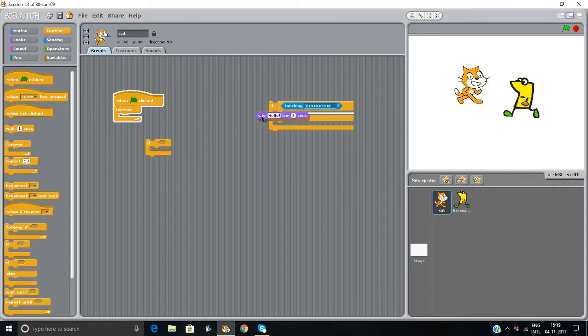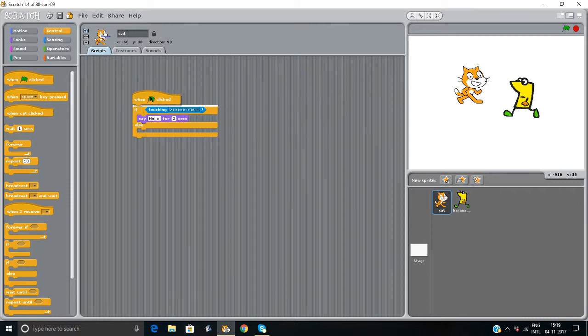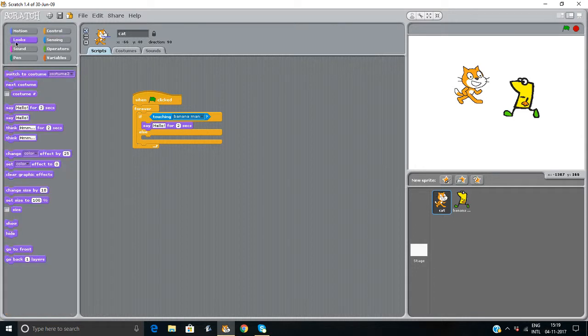And if else is also like this. I'll do the same. If touching Banana Man, say hello for 2 seconds. Else means if it is touching Banana Man, then it will do this, and if it is not touching Banana Man, it will say, let's say only.